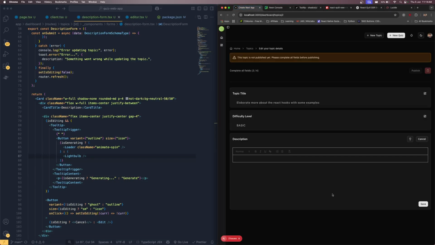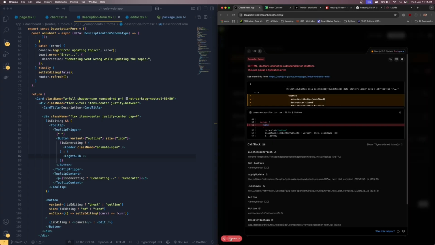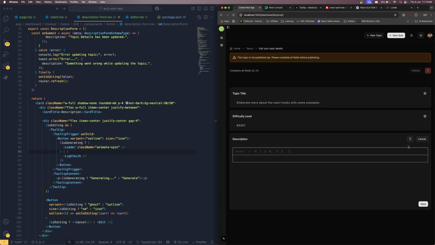Okay, so this is going to have an error. As child, that should fix that. Now we have that option. Okay, so perfectly fine. We have the tooltip which is working fine. Now when I click this, it is going to generate those contents and everything. So for that, I need to have a function in order to trigger the Gemini AI. So that is what we are going to do now. We are going to integrate the Gemini AI right now.